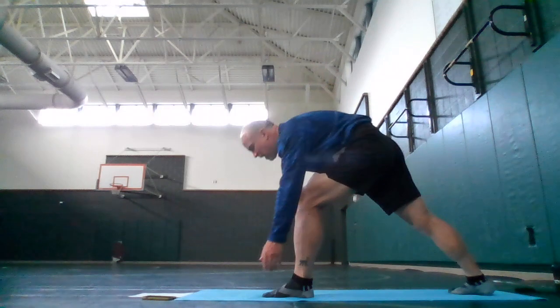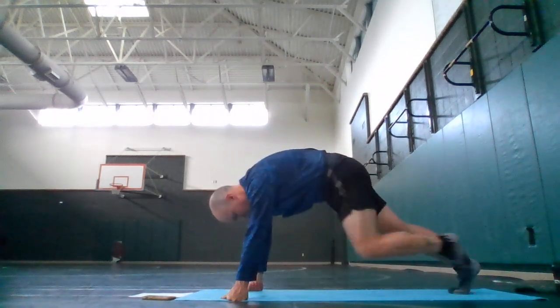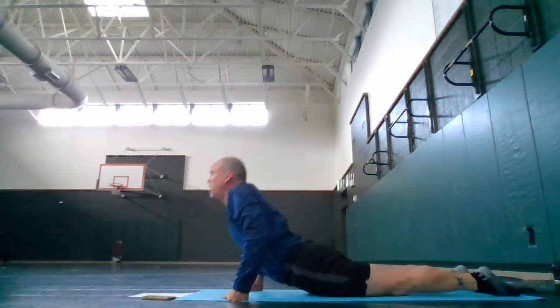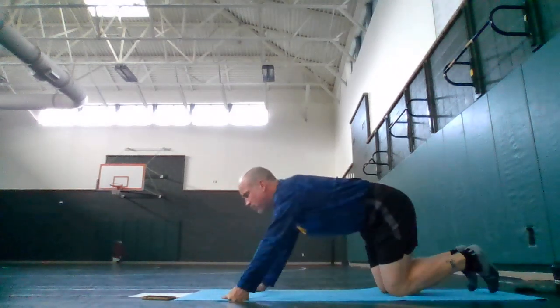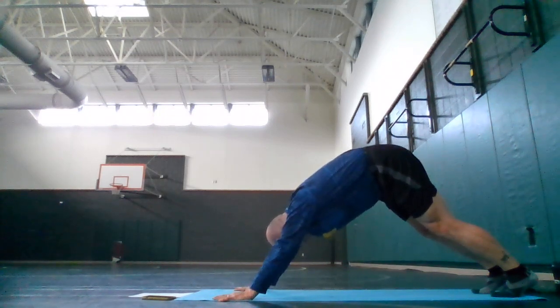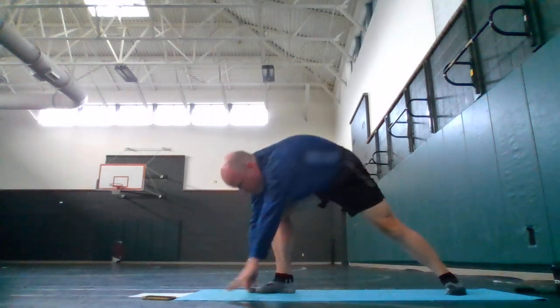All right, bringing the hands down towards the mat for a lunge. Foot back for a plank, crocodile, up dog, down dog. All right, let's take a big step forward with the left foot.